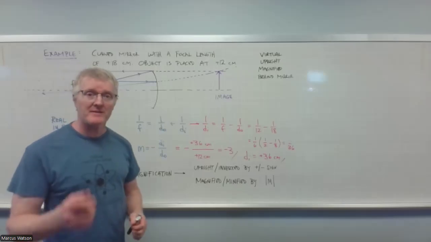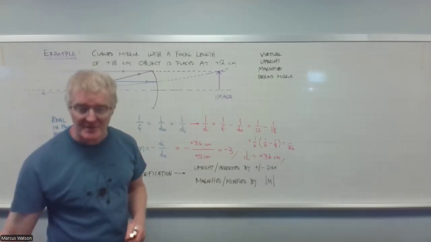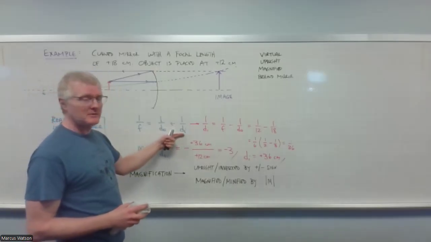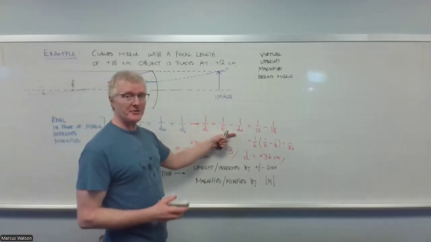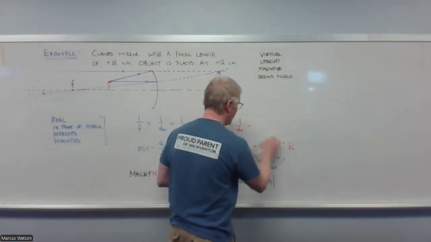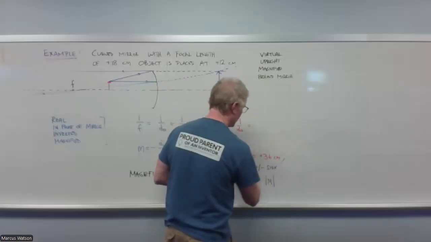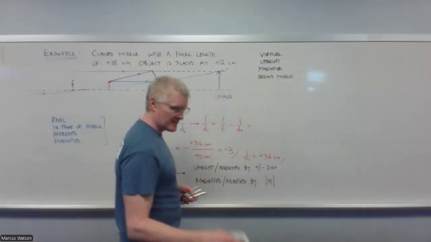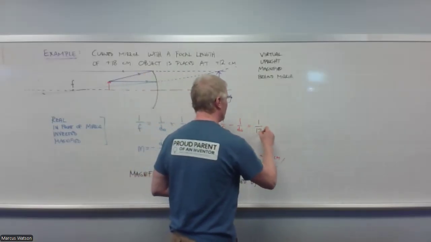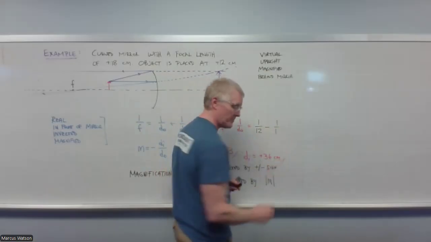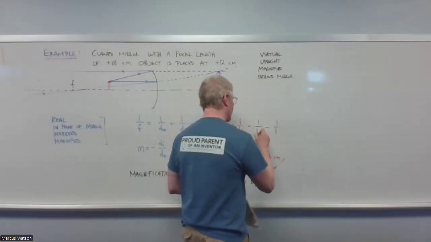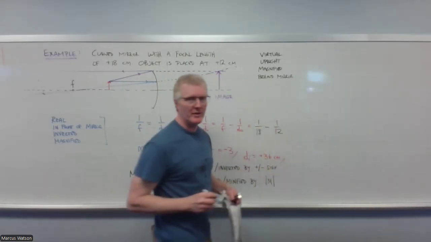Let's check that with the math. Now that we've done the ray diagram and answered the four questions, let's see what we have. This is all still true. This is also all still true, but now I have to fool around with the numbers a bit. So I've got 1 over f, which is 1 over 12, minus 1 over 18. Nope, I did that wrong. This is 1 over 18. Sorry, 1 over 18 minus 1 over 12. Okay, there we go.